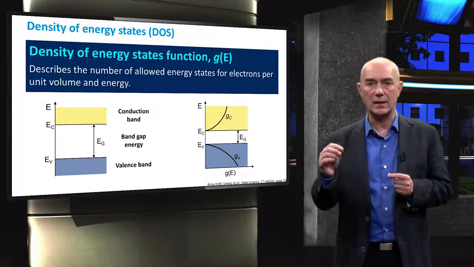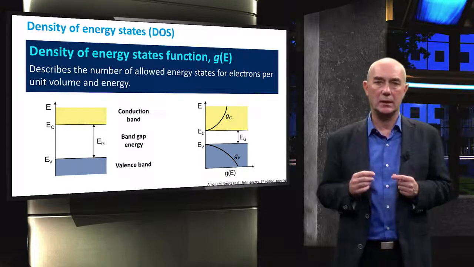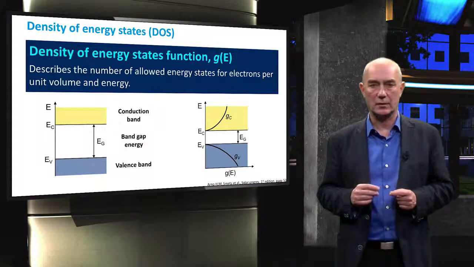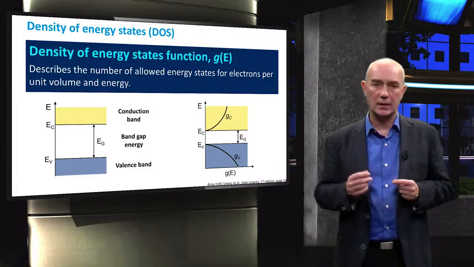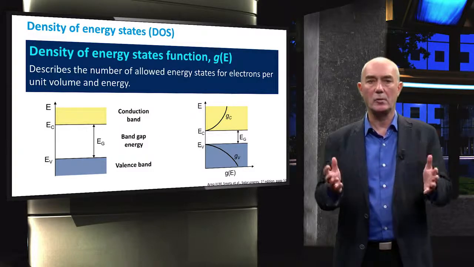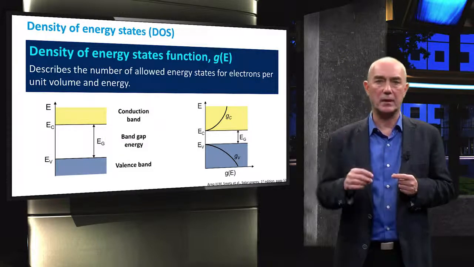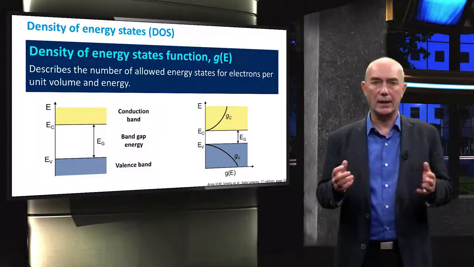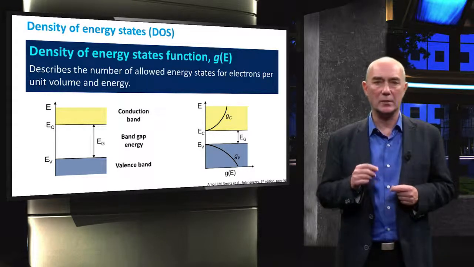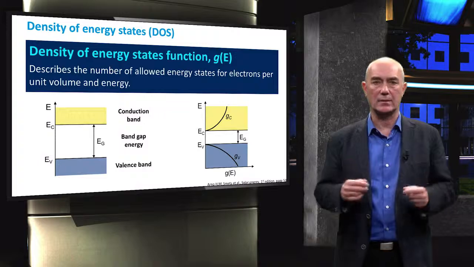Jc represents the density of states in the conduction band. If you remember from the previous video, the conduction band represents energy states of mobile electrons. Jv, on the other hand, represents the density of states of holes in the valence band. Holes essentially occupy the states in the valence band of missing electrons, the electrons that have been excited to the conduction band. You will learn much more about holes in future videos. Let's look into the equations that represent these densities.